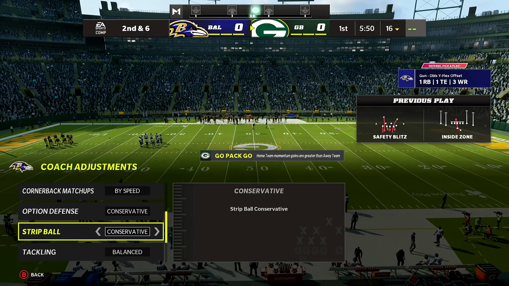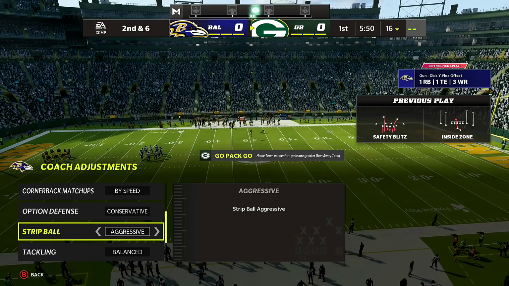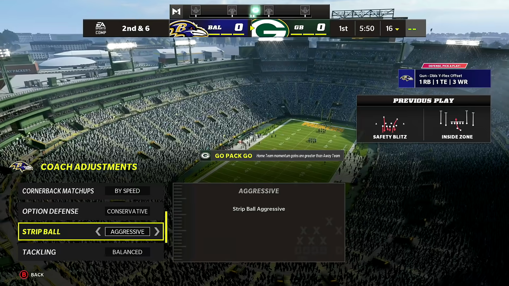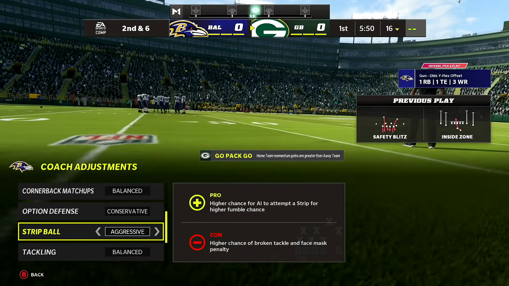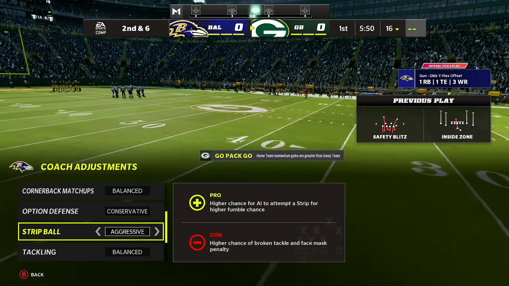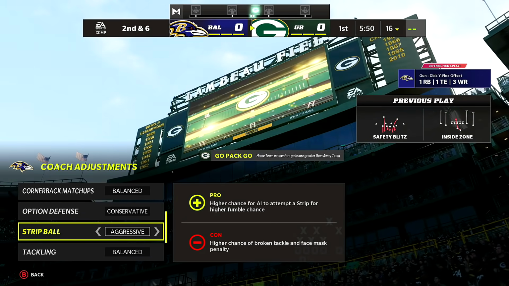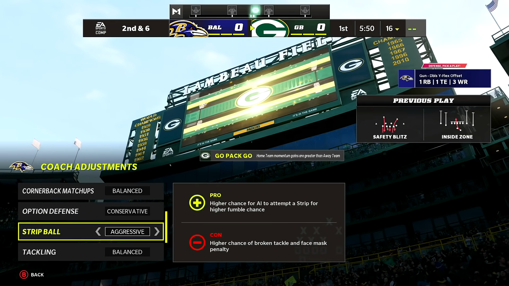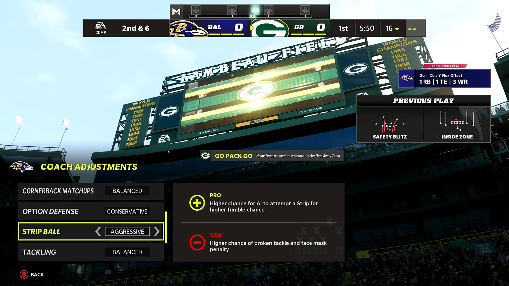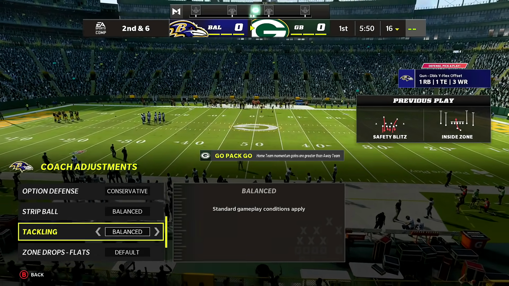Now, strip ball, you've got to be careful with this. It's not going to tell you here, but there's a lot of breakaway tackles. You'll see right here in tackling, there's a lot of animations that the opponent's going to get for extra yards just because you're trying to strip the ball. You could be giving them more yards by using this on aggressive. But you also have a higher chance for AI to attempt a strip, a higher fumble chance, or a higher chance of broken tackle and face mask penalty. You're going to get the face mask penalty most of the time. So leave that on balance.